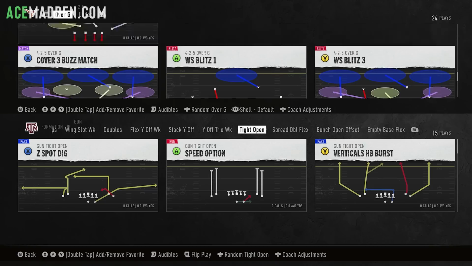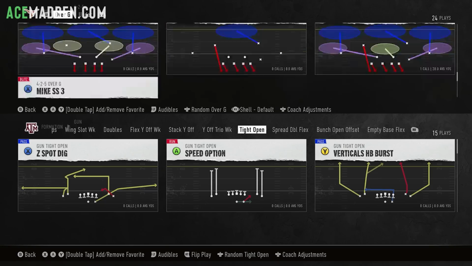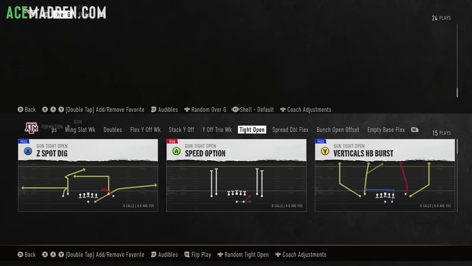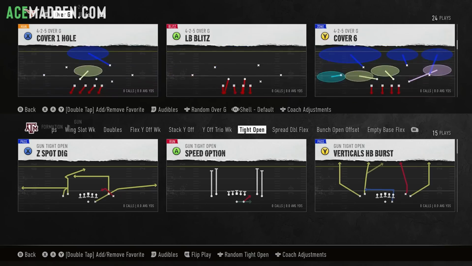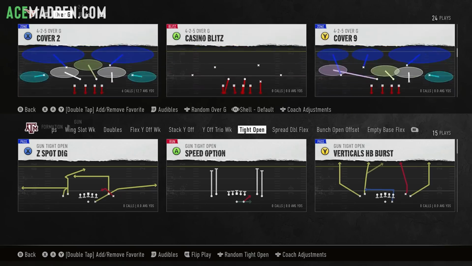I don't think cover 6 invert is. I might be wrong. But yeah, that might be a quarter flat, so I think that is as well, at least part of it is match. Cover 3 buzz match. Cover 6 trap. There's just a ton of match in this formation. And what's nice about that is it can be confusing. Your opponent might not really know what he's looking at.